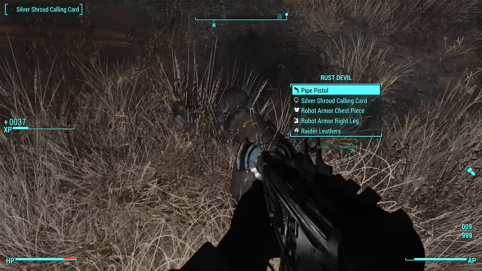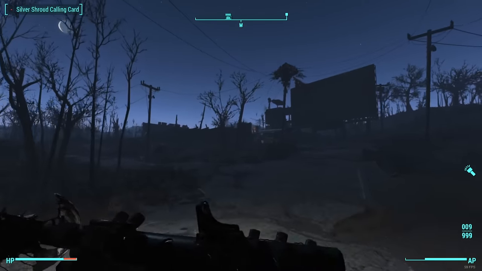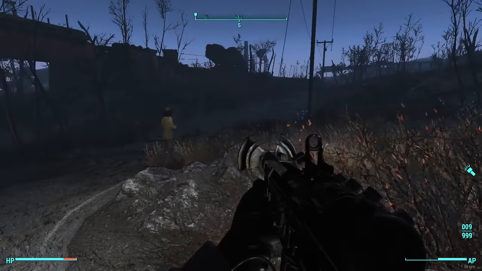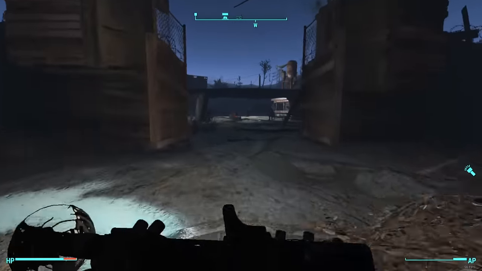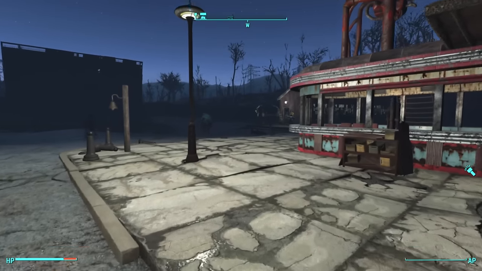Rust Devils. So I guess it just picks two factions to spawn in to have a fight here. Maybe that's like a settlement specific thing. Maybe that happens in a lot of other settlements. What about Minutemen came outside to try and help? That's very kind of you. I appreciate that.